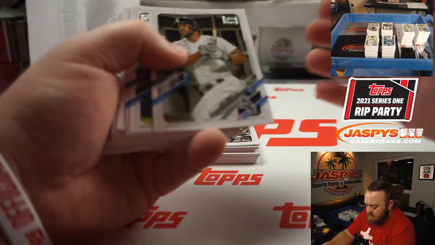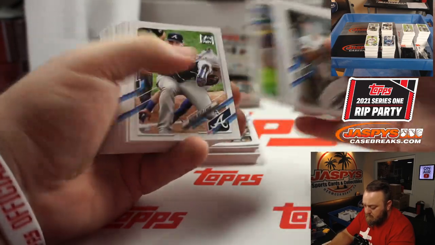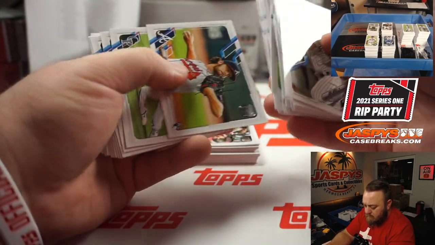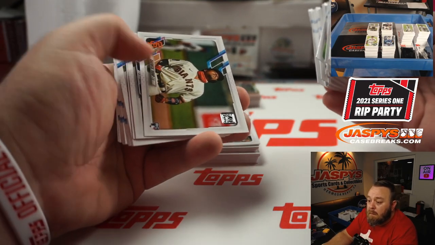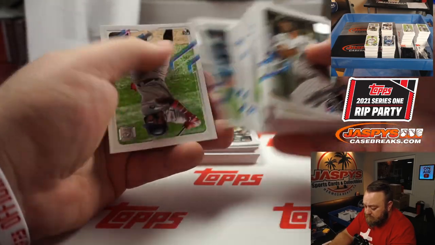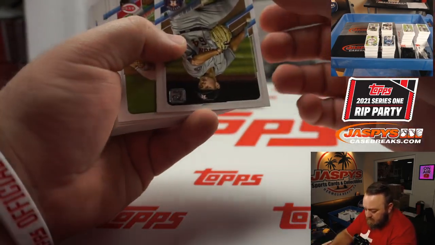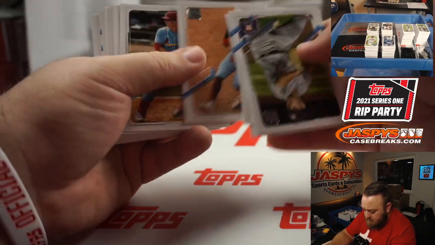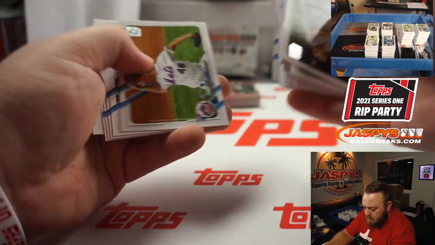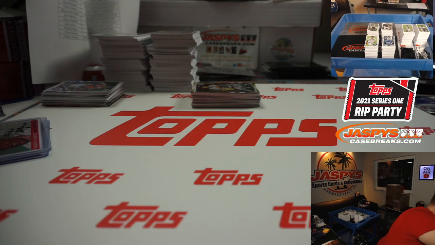This is the rest of box two. Oh yeah, how it looks like an O. I think it looks sharp. I like it a lot. Just a simple change that makes it look nicer. Joey Bart, Dylan Carlson. I think I figured out a way to speed it up and not miss the stuff that we need.